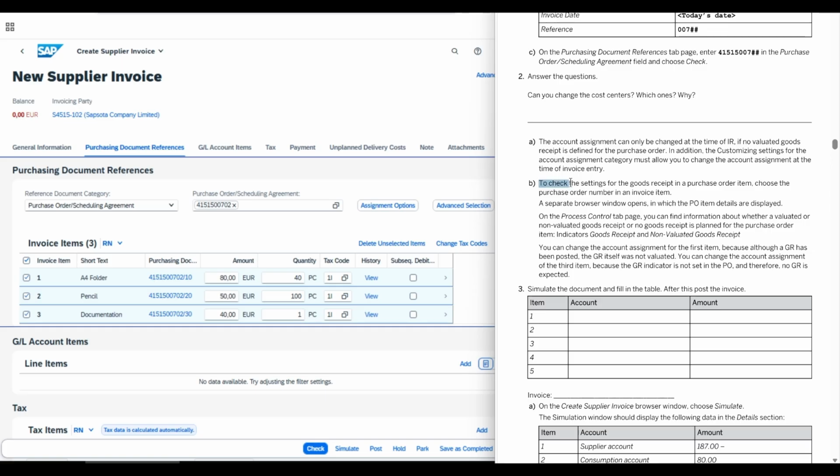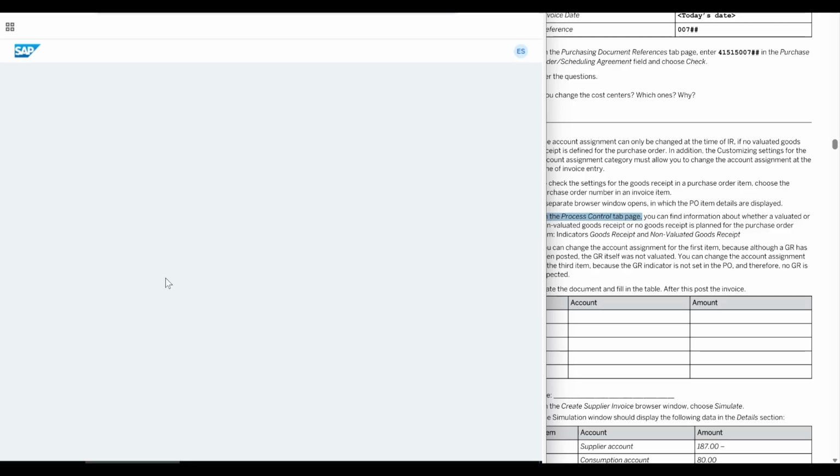To check the settings for the goods receipt in a purchase order item, choose the purchase order number in an invoice item. A separate browser window appears. Okay. On the process control tab, let's see here, the item 10.